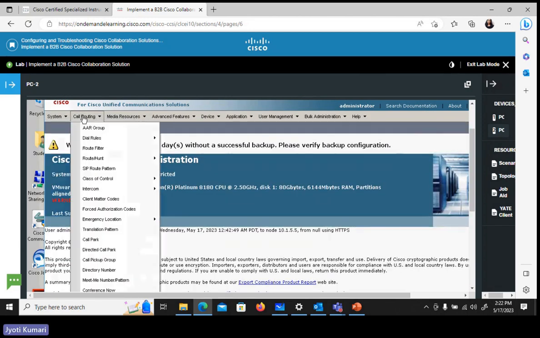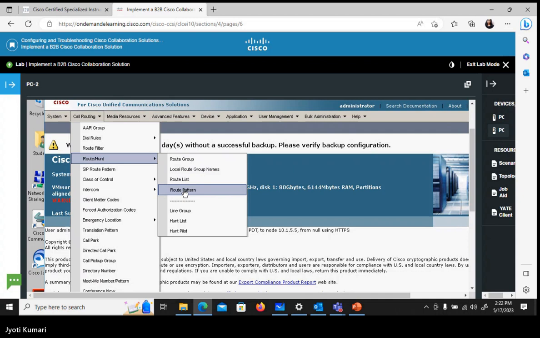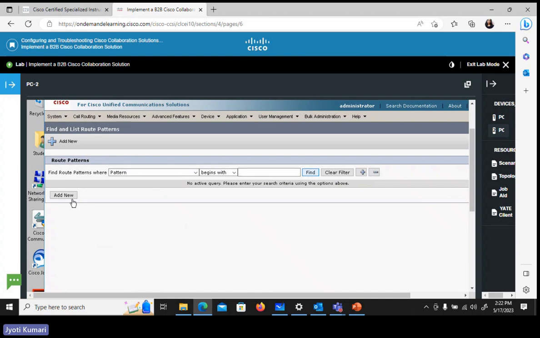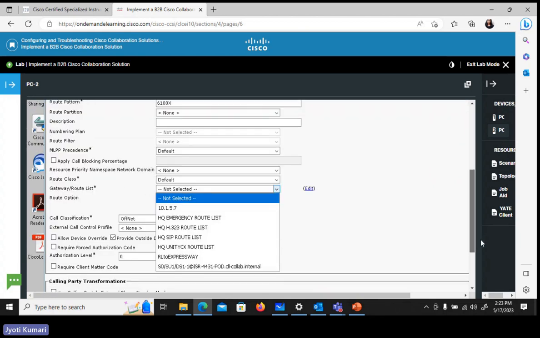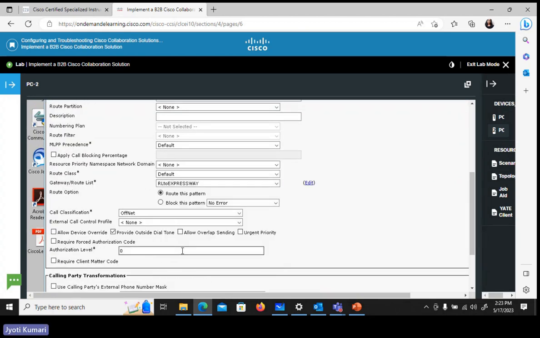All right, let's go to call routing, route hunt, route pattern, and we will create a new route pattern. The new route pattern would be for the destination for our lab as given in this slide, 6100X. This is the dial plan, so we have to use it. Then for the gateway or route list, we select the route list to expressway, which is pre-configured.